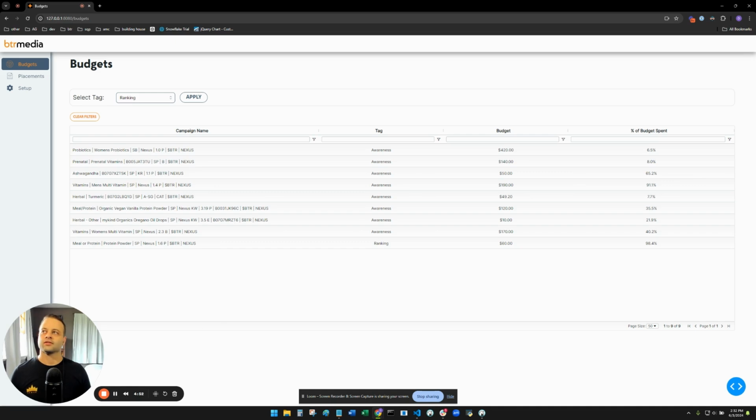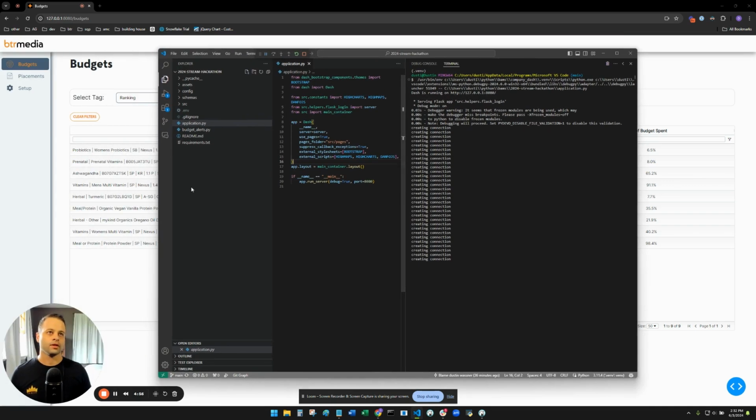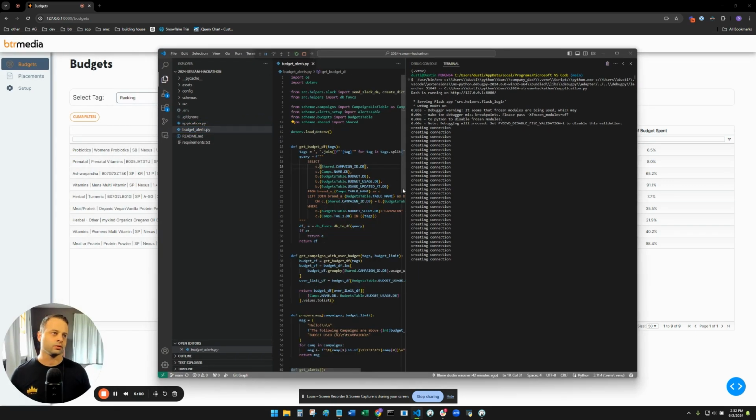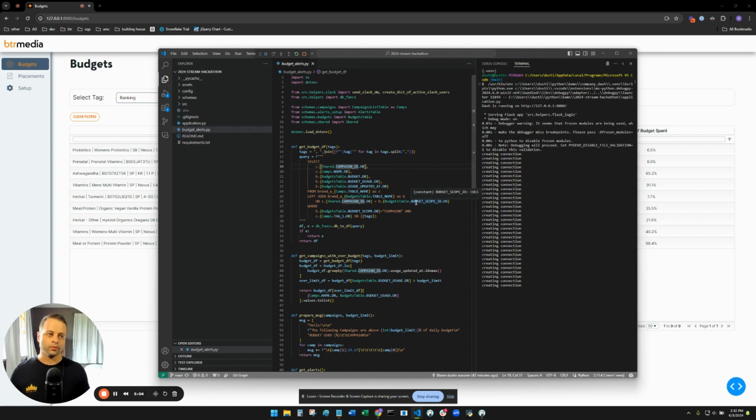alert. So now that this is set, the next step would be if we go to the budget alerts Python module. Normally, there are several AWS products that can support doing this. What I like to do is either EC2 or even Elastic Beanstalk and set up a cron schedule. So I could have this run once every, say, 30 minutes.